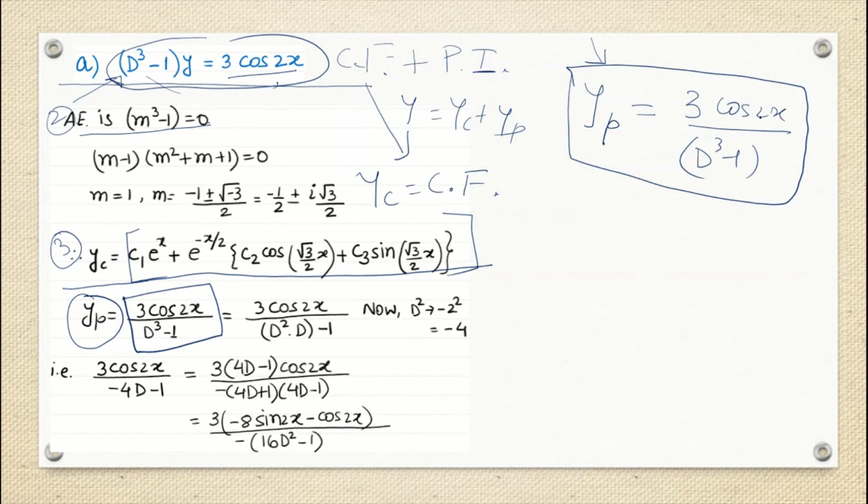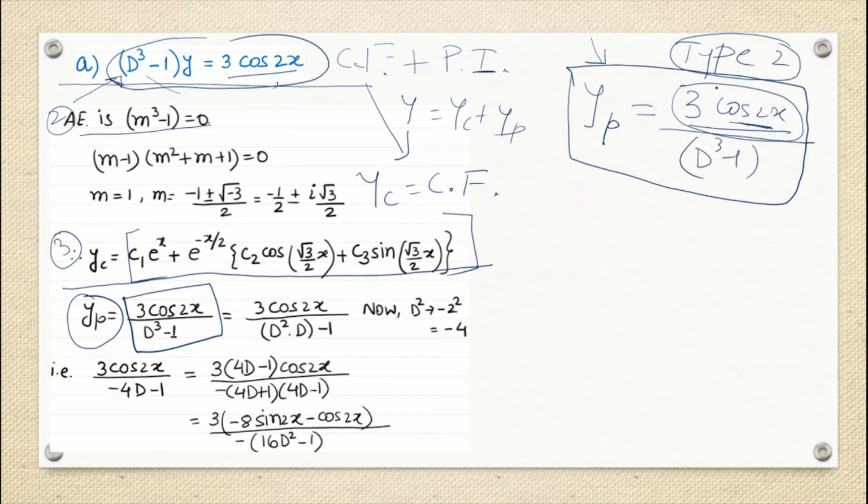Since I don't find any exponential function here, this is not my type 1. Okay, so is it type 2? I can see that a trigonometrical function is present, 3 cos 2x. I just have to analyze using the numerator only. The denominator I don't bother about. So in the numerator I understood that this is a trigonometrical function. So yes, this is my type 2. So the first step is done, that I understood that this yp is falling under type 2.